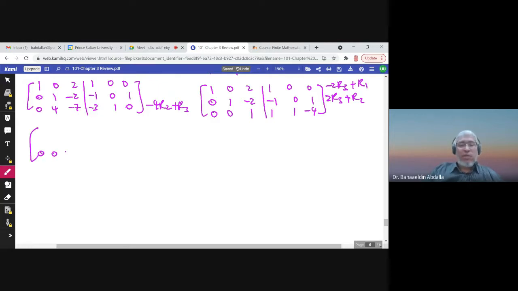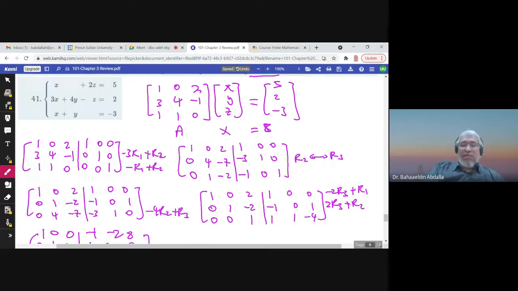So here the last row is not changing. And I have here 0, 1, and 2 minus 2 is 0. 2 minus 1 is 1. 2 plus 0 is 2. -8 plus 1 is -7. And -2 plus 2 is 0. And -2 plus 1 is -1. And -2 here. And 8 plus 0 is 8. So now I have A inverse, and I can find the system.